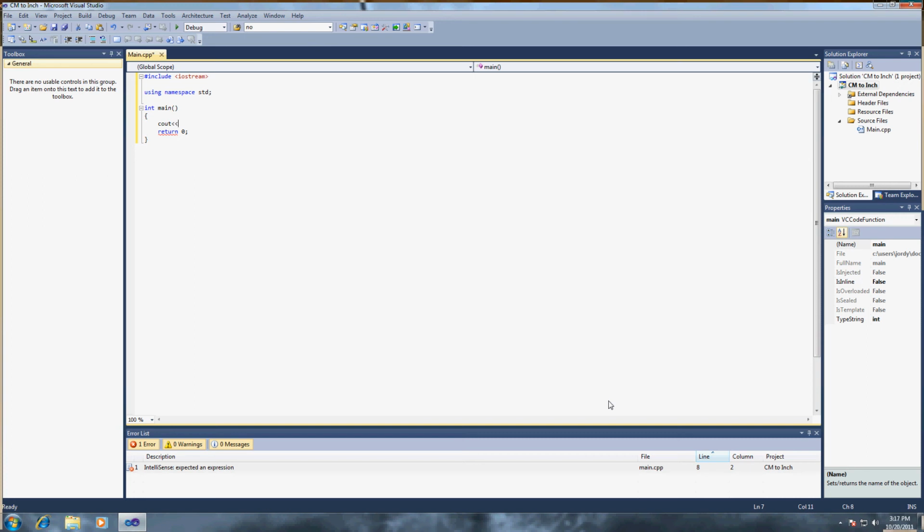So let's start with our project. It's gonna convert, so the user will put in the number of centimeters and it will convert it to inches.